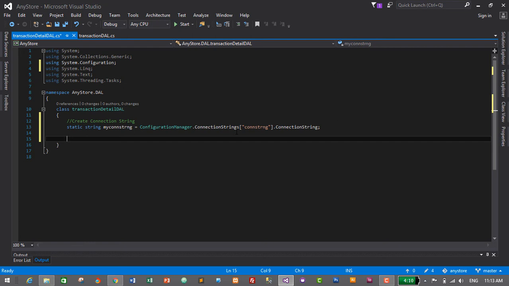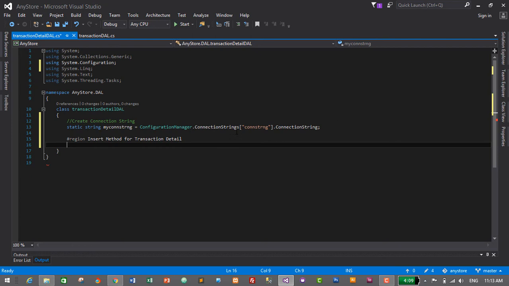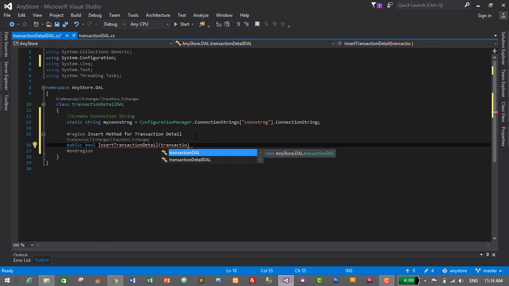Now we need to create a method to insert transaction detail. So let's create a region. So hash region insert method for transaction detail, and let's end the region. Now between this region we will create a boolean type method. So public bool insert transaction details, and we'll pass transaction detail BLL, it will be TD.